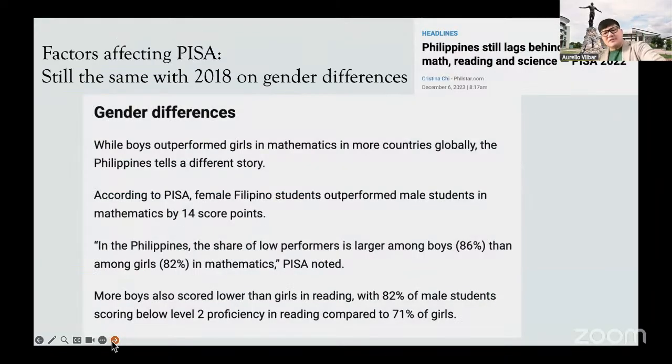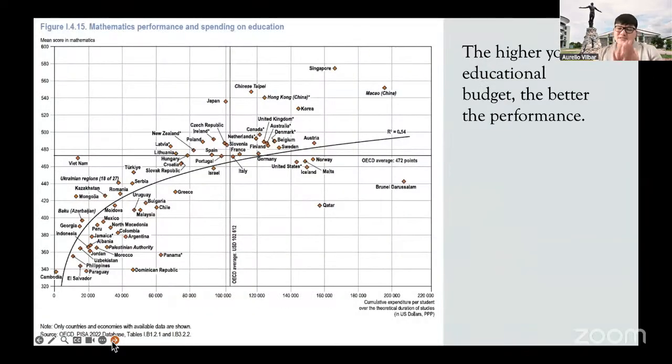Okay, now next. Gender differences, still the same. The girls always perform better than the boys. And ganun pa rin all throughout. There's another one. So part of the PISA test is they ask information about the budget. According to the findings, ano bang country ang pinakamataas na budget? Singapore, Chinese Taipei, Hong Kong, Macau, Japan, South Korea. Tingnan niyo natin yung graph. Si Philippines, dito tayo. So which means again, according to this study, si Brunei, they spent more than 200,000 dollars, while tayo sa Philippines, nasa less than $20,000 lang.